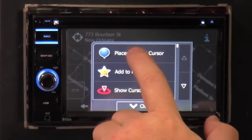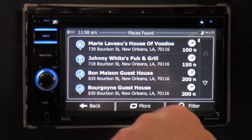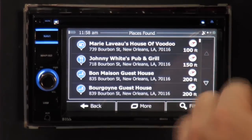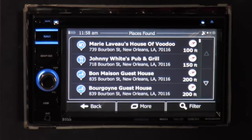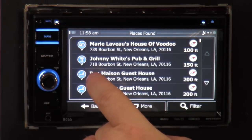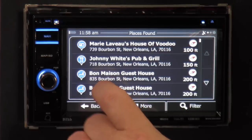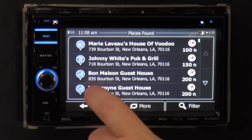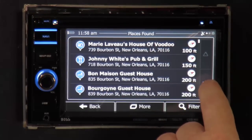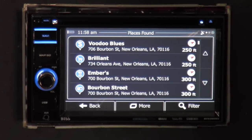Show position places around the cursor. You click on it, and around your location, it tells you different places you can go. Like around where I was, the House of Voodoo, Marie Laveau's House of Voodoo. We got Johnny White's Pub and Grill. I bet that sounds good. It is lunchtime, and I'm getting hungry. Bon Maison guest house, I guess is how you pronounce it. Bourgeon guest house. Guessing all these Cajun names, they spell it one way and pronounce the other.